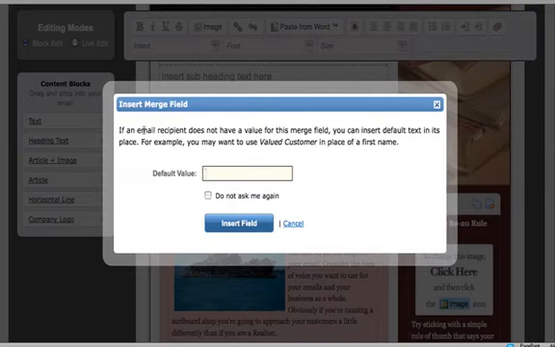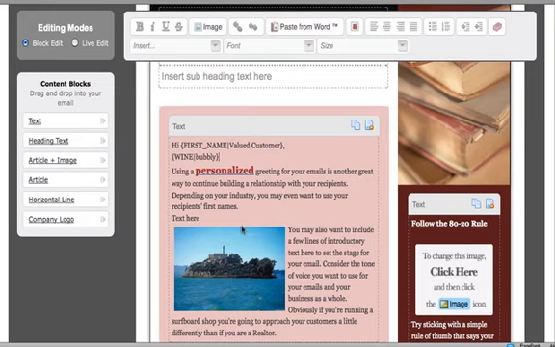Our system's going to set up all the technical stuff for you, so all the curly brackets and everything, and then you just put in your default value. So I'm going to do bubbly, so everybody likes that. So now my email is going to say, "Hi Bob, your favorite Chardonnay is on sale this week." If I don't have Bob's favorite wine in my list yet, instead of just leaving a blank space in the middle of that sentence and leaving it to not make any sense, the default will say bubbly, so it'll say, "Hi Bob, your favorite bubbly is on sale this week." That way your email still makes sense, and you can personalize it for people with the data that you have.